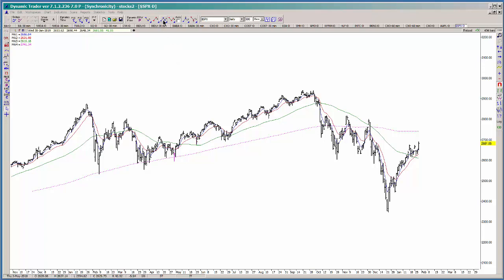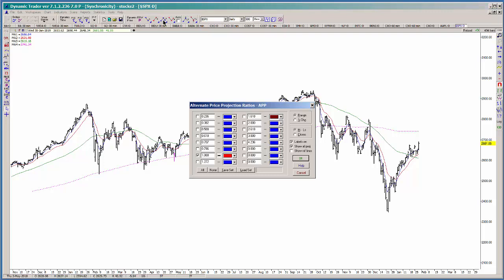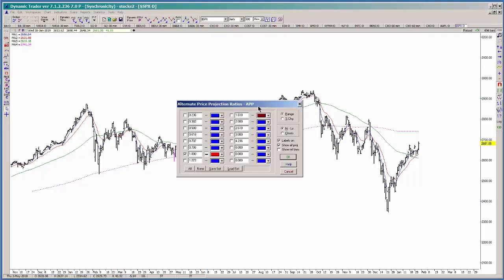But in this case, I'm going to right click on top of this projection tool. Now Bob calls it an alternate price projection ratios, right? So here I always use Symmetry 100%. Occasionally I'll add the 1618. Now some people want to use a 1272, and you can if you want to. I just have enough ratios that come together, and I just never have added the 1272. It's not wrong if you do it that way. It's just not the way that I do it at this point.